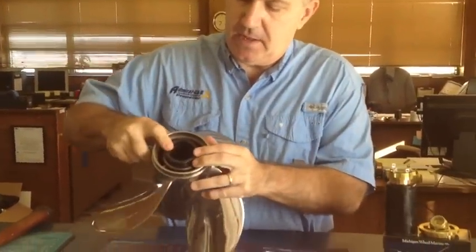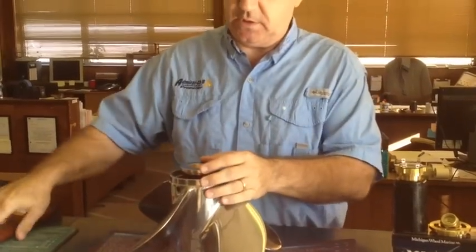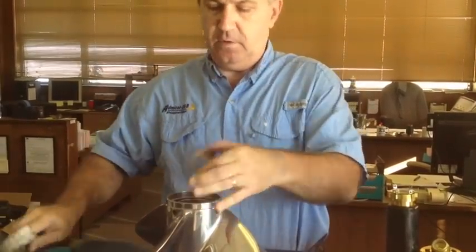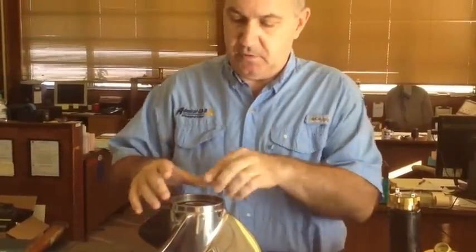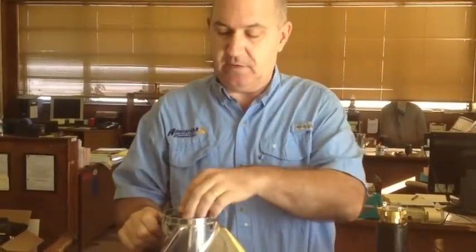The first thing you have to do is put the plastic sleeve in the propeller. When you put the sleeve in the propeller, a lot of times it won't go all the way in, but it has to go all the way in so the thrust washer seats. The easiest way to do that is just take the thrust washer that comes with the kit and drive that in with a hammer so that the thrust washer fits down in the propeller. That's very critical — if you don't, the prop will be spaced out too far. I get a lot of people call and say the prop doesn't go all the way on because the sleeve isn't all the way in. In some props it will drop right in, but in most of them you'll have to seat it.